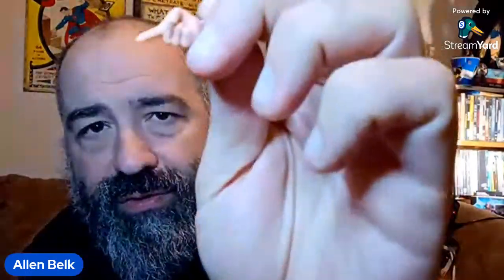And then we have a gun-holding hand with a trigger finger. Now, the trigger finger doesn't seem quite as pronounced as it is with some other Joes, but you could probably cut it with an X-Acto knife and get it into the right shape. We got one of those for the left hand and one for the right hand. And then we have these pointing hands, one for the left hand and one for the right hand. And then, of course, the solid fists are what come as default on the figure. So let's go ahead and I'm going to put the gun-wielding hand into his right hand.